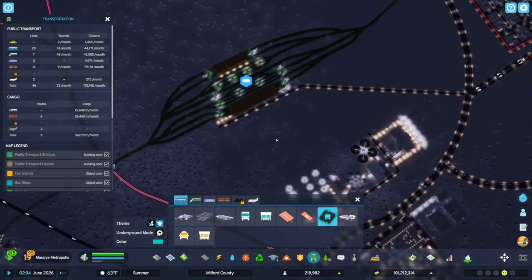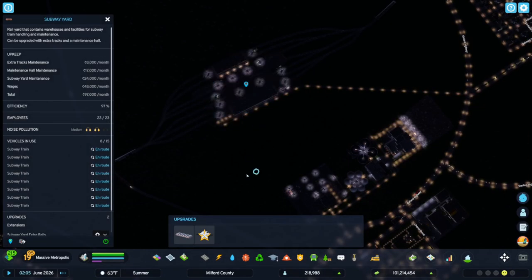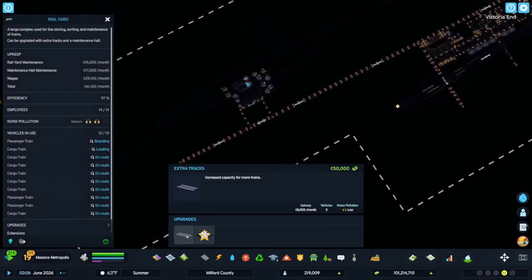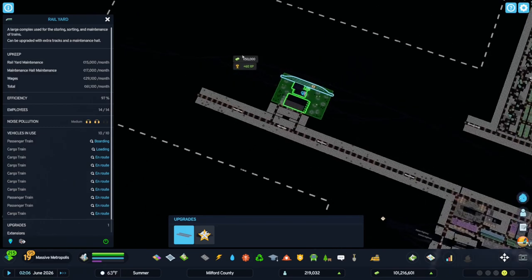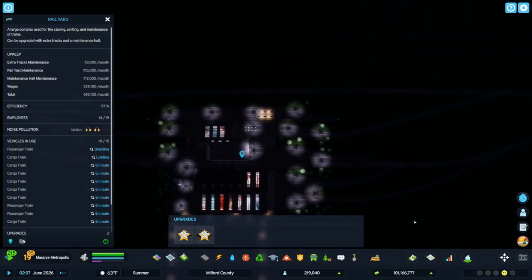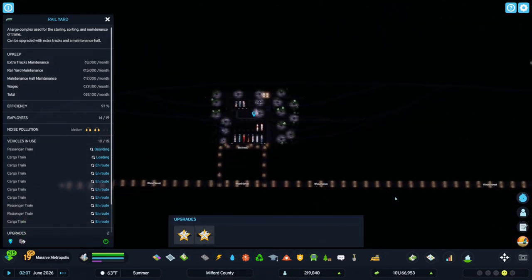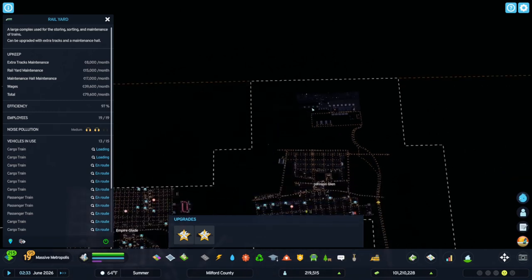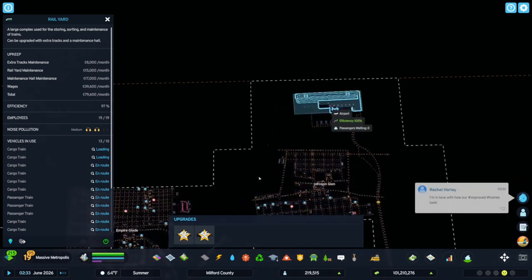So, last thing. Let's see what we got here. A subway yard. We've got a rail yard. We could add more trains. All right, cool. Now we have 15 trains available. Okay, so we have enough trains now to supply our cargo at the airport.